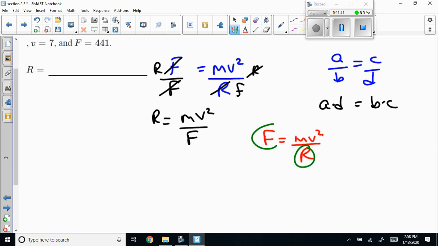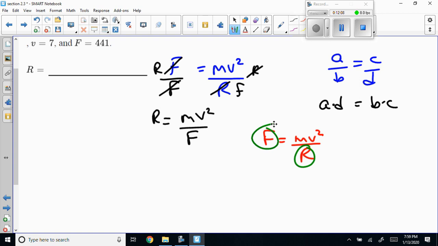On diagonals, things can switch places. Because when I multiplied both sides by R, it made my R go away up top and put an R up here, right? And then when I divided both sides by F, it dropped here and put my F in the bottom, right? So on a diagonal, you can take these things and switch them. That's an algebraic technique.